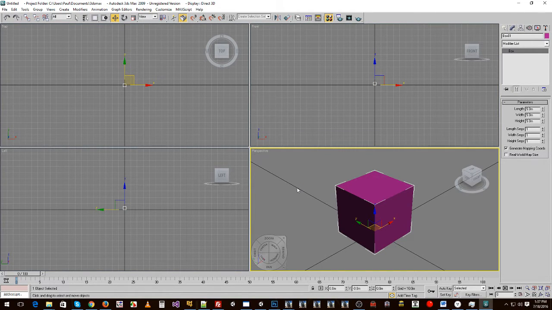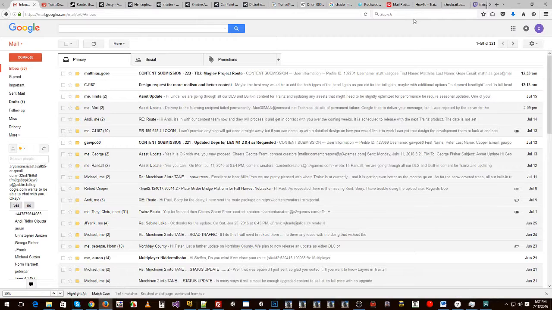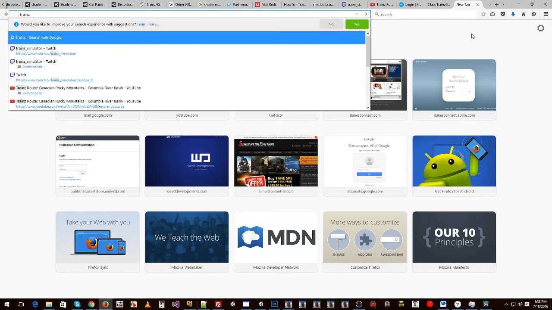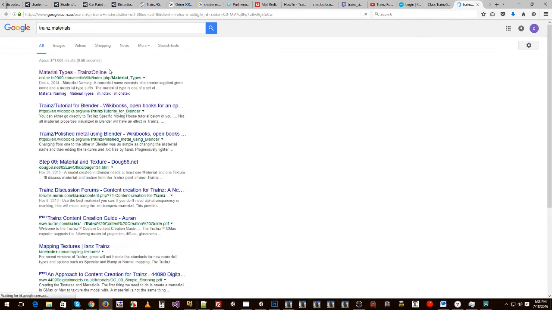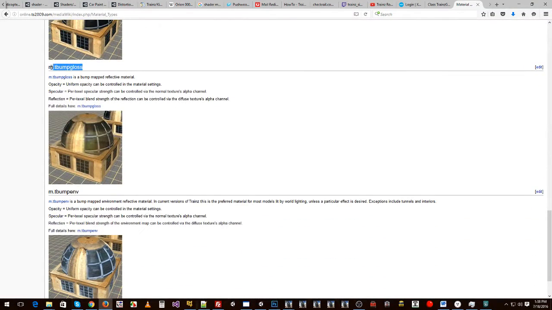Let's bring up our material editor, and we will want to be using the tbumpgloss shader or material. If you want to know some of these materials, you can jump into Trainz materials, and under here there is a list of materials that are supported by Trainz, and we're going to use this one, the tbumpgloss.